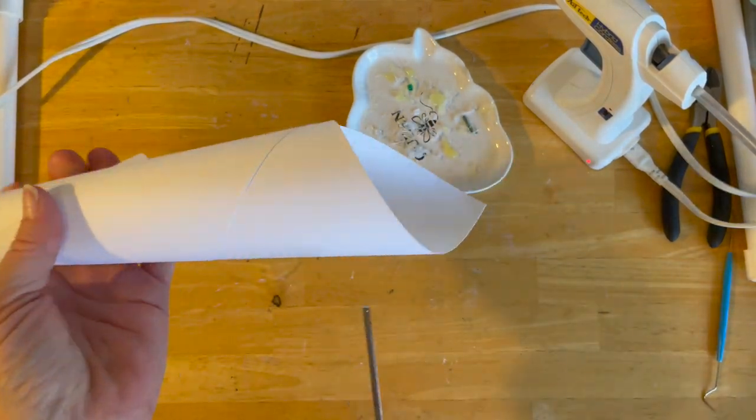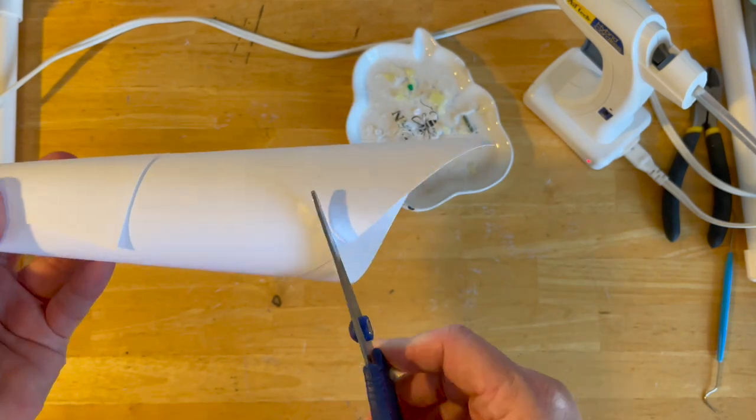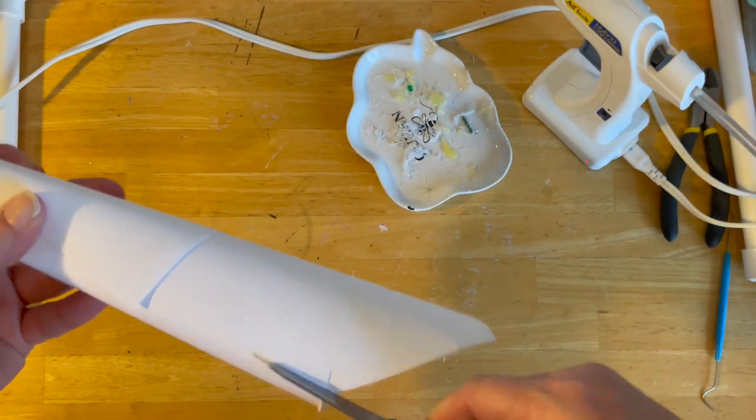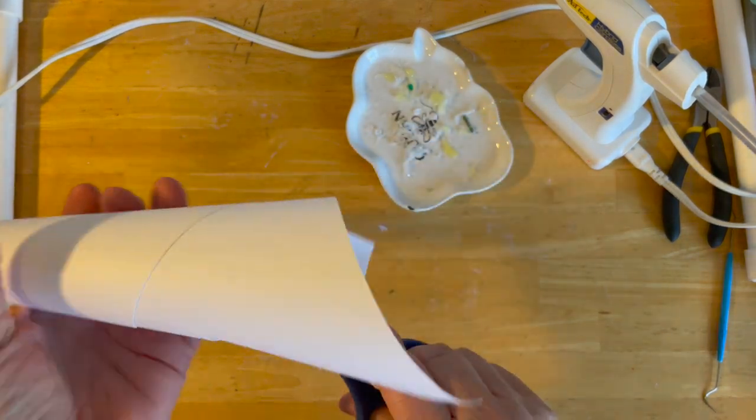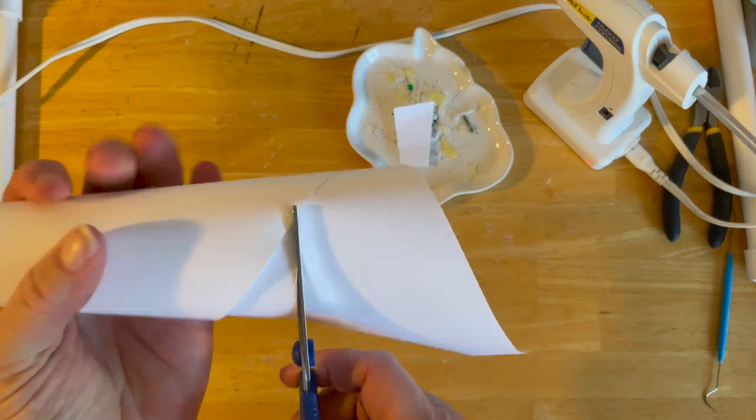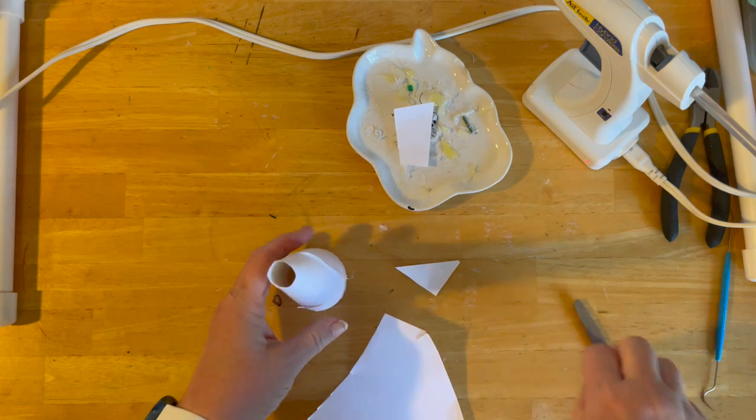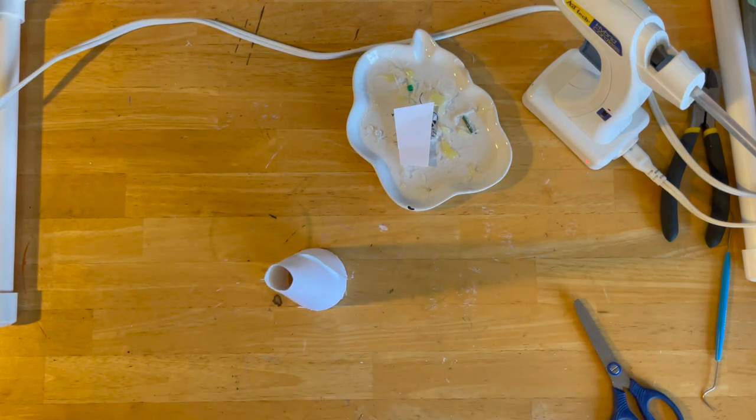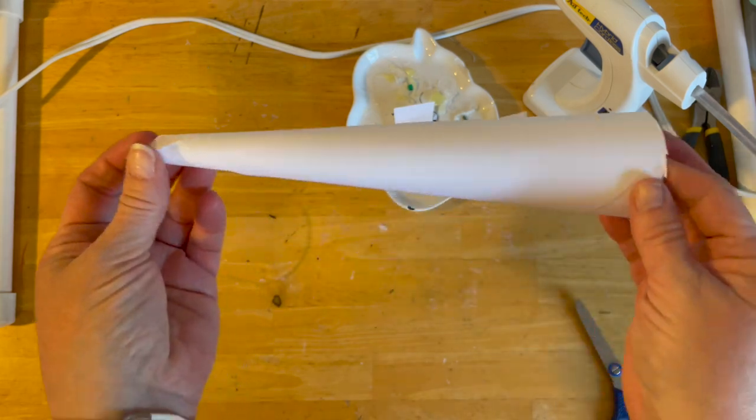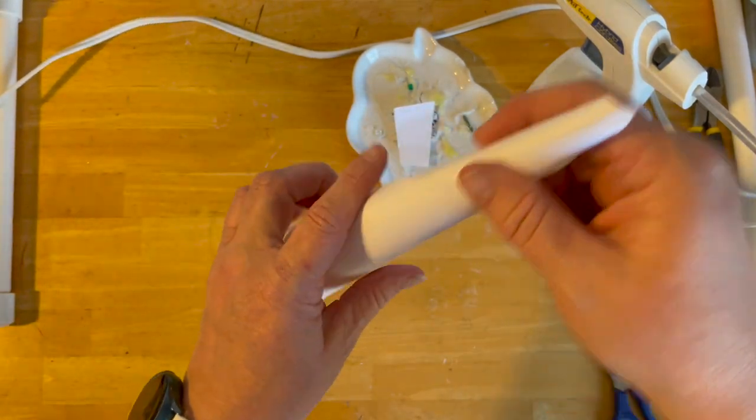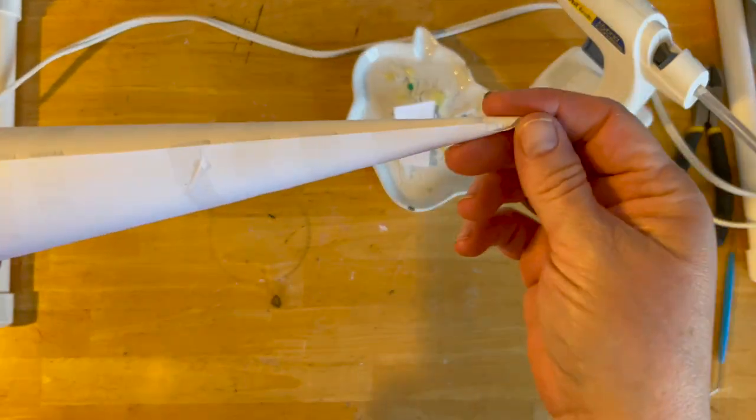While that's cooling, I can take a pair of scissors and I want to just cut the bottom off. I don't know how short I want to make this one, but I already have a cone made for the right size. Depending on how tight or loose you wrap your cardstock will determine what size your cone is. It doesn't matter if your tip is open or not. Now if you don't have a glue gun, use tape. I did this one with tape.